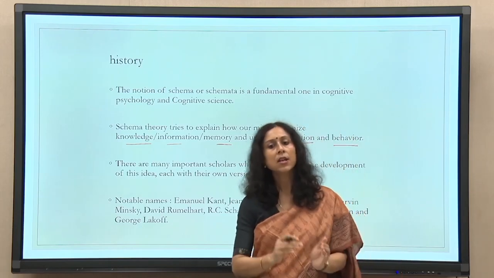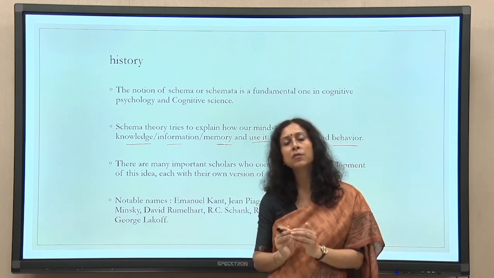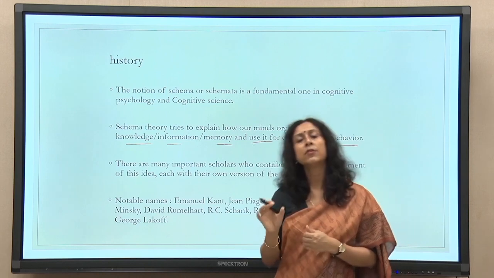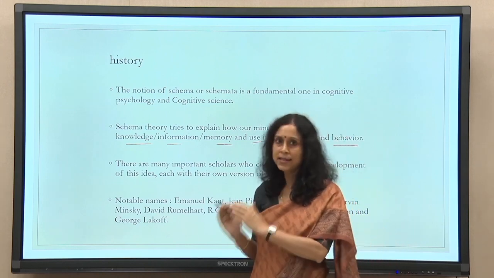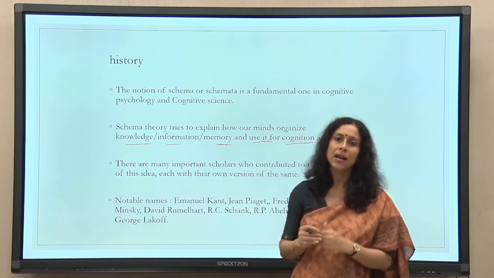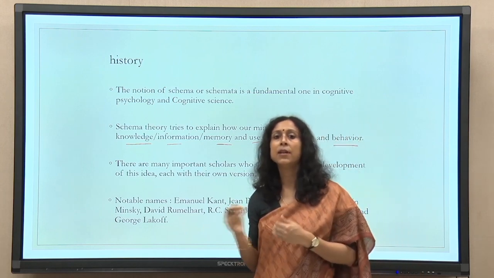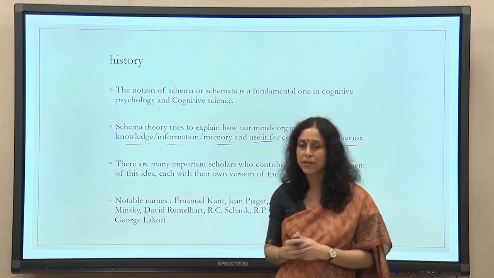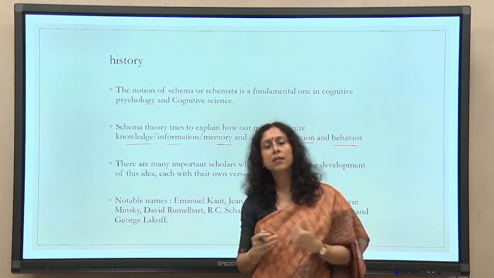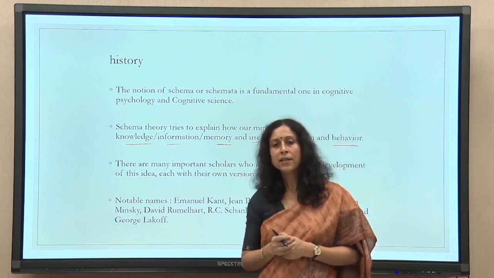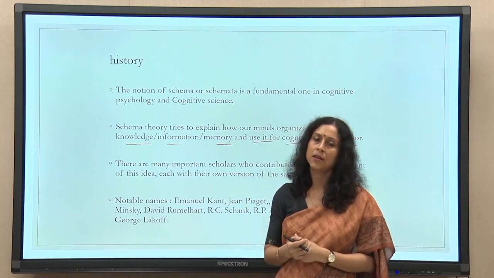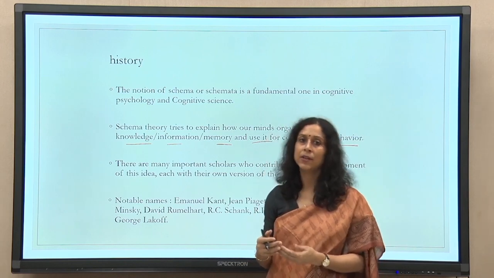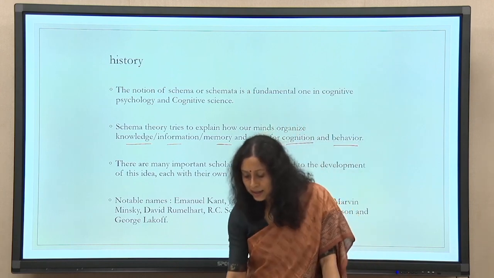This is what we mean by the knowledge: the understanding that you face an animal that is potentially dangerous to you. This knowledge will depend on your information structure with respect to what that animal signifies, what it can do, what it has been doing, and how the previous interactions between humans and that animal have been. These will form the parts of the information structure that will eventually create your knowledge base about that particular event, and it is understood to be stored in your long term memory. Then when you face a similar situation in a later scenario, either literally or metaphorically, you are able to make sense of the new scenario by going back to the same schema, and that will result in your behavior.